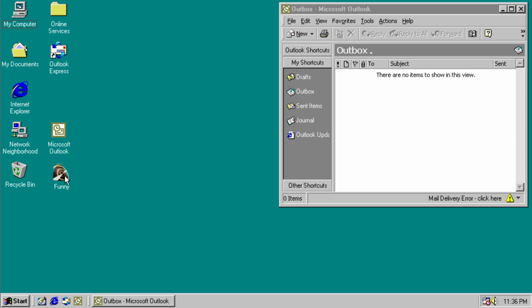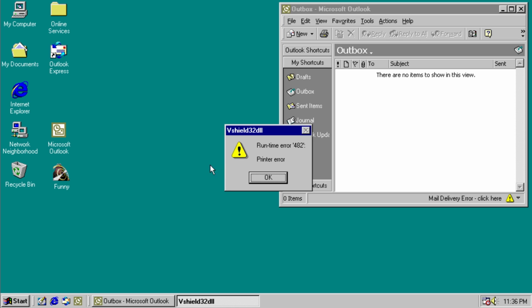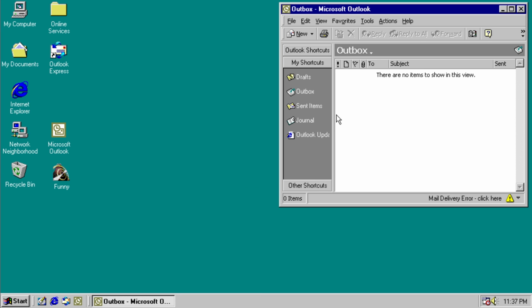So you'll see what I mean by that in just a moment. We'll go ahead and run the worm. We get a fake message here from vShield32DLL, runtime error 482, printer error, say OK. And it doesn't appear to have mass mailed itself, which is a shame, but you're not missing much, because it only sends a message with the subject, "though you might find this funny," in the attachment funny.scr, and there's nothing in the message body.